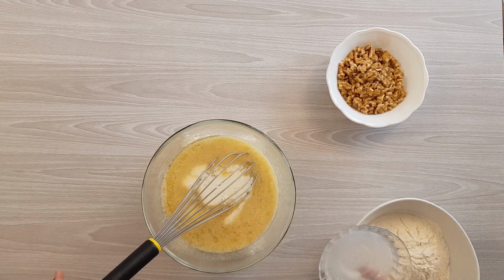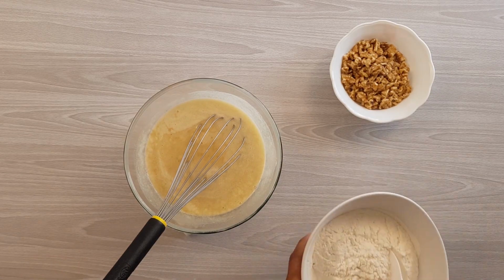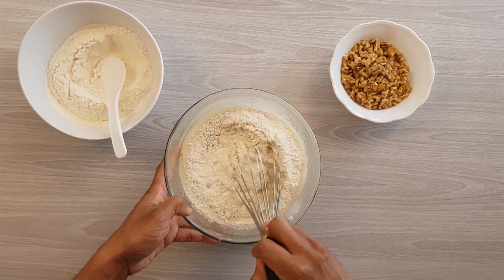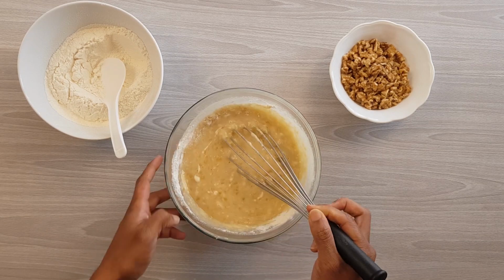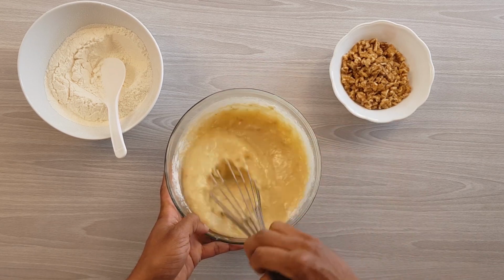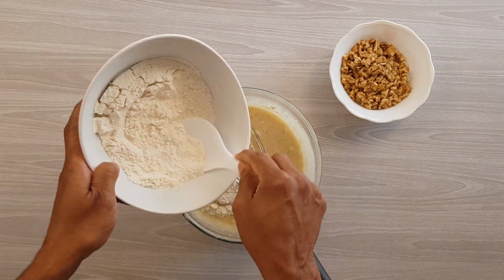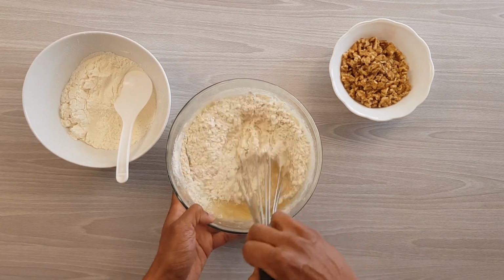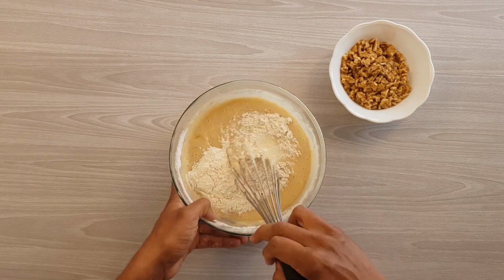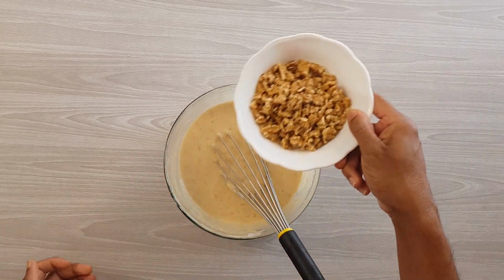It's a bit liquidy. So next I'm gonna add the flour. Add flour and mix it. Try not to get any lumps. Batter is ready now. Only the walnuts to go in.